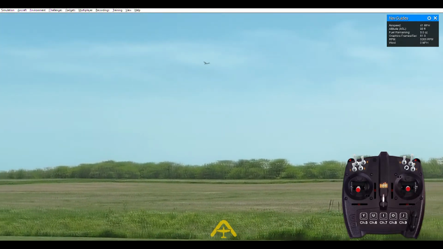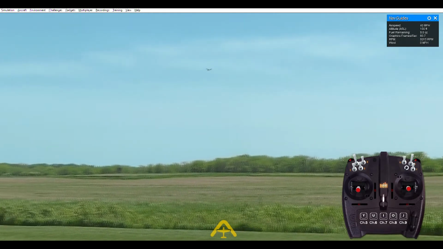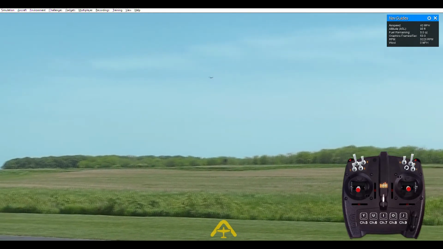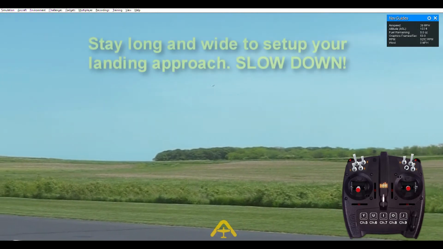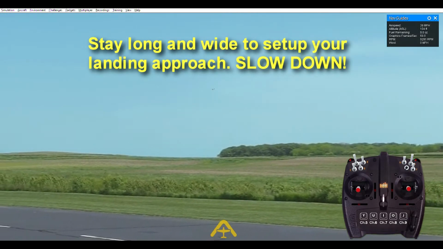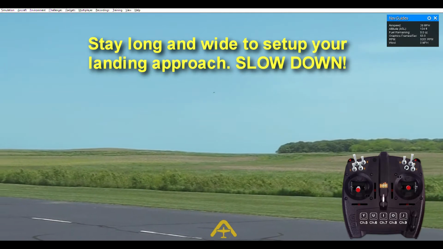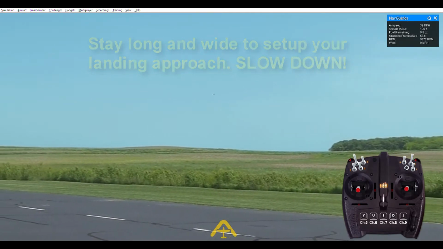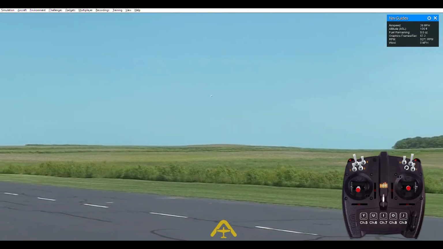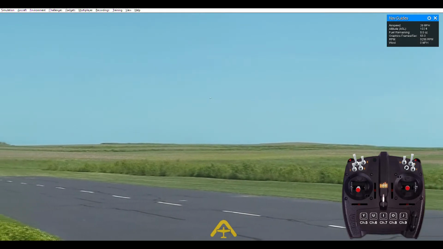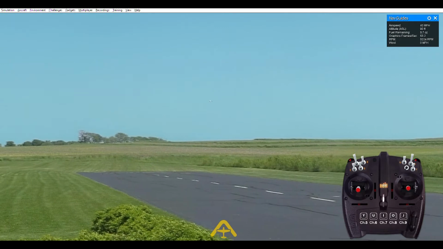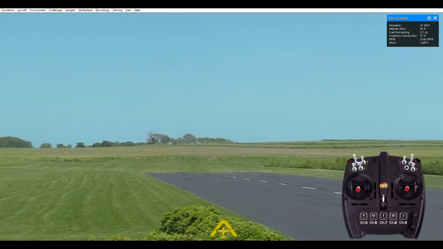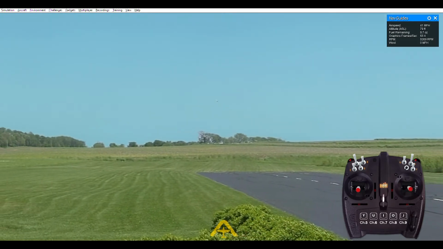You can hear the throttle changing, getting a little bit lower than before. I'm going to go kind of long. Actually, I usually go longer to give myself time to set up properly for landing, but make sure you stay within your visual ability. Alright, so I'm starting my turn kind of wide. Still staying low, just enough throttle to stay in the air. A little bit of elevator input.